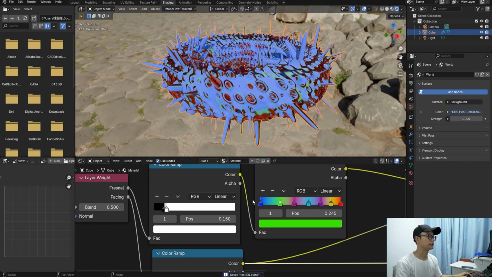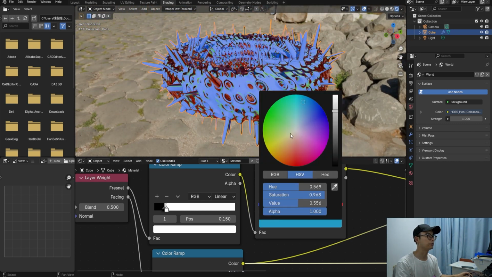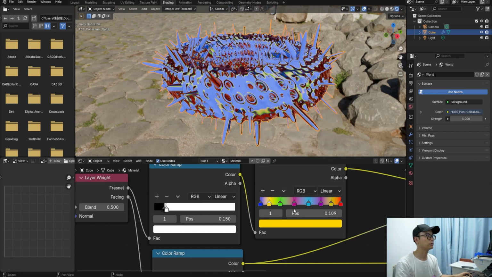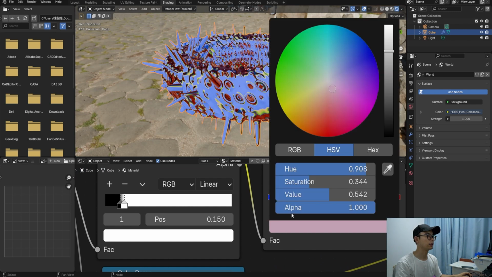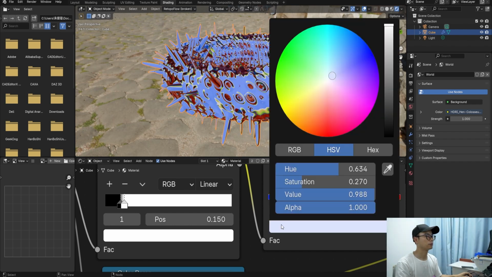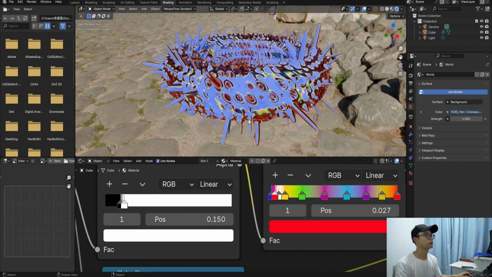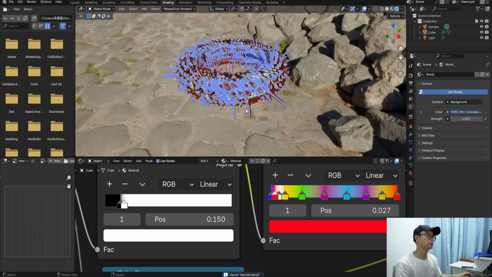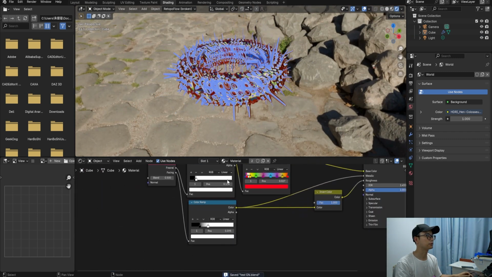And this effect is different from what I made before. Just every time you tweak values, you will get some kind of different effect. And more colors. So this one, I think it's okay.